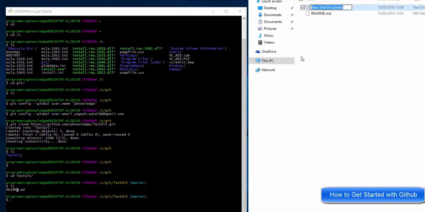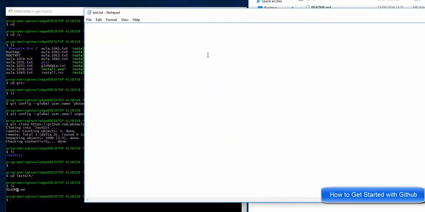And then I can say this is my test.txt file, right? And then I can open this file and give some random text here. For example, this is my first text file, right? Something like this. And then you can save your file and then close it.